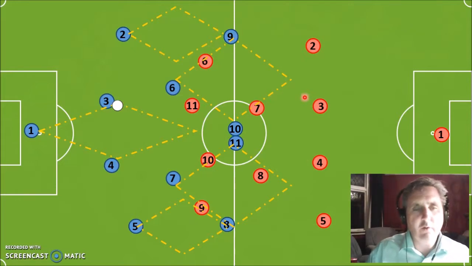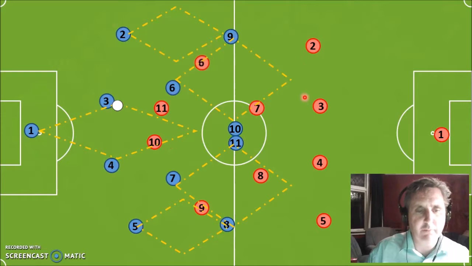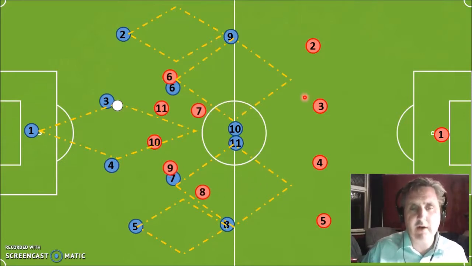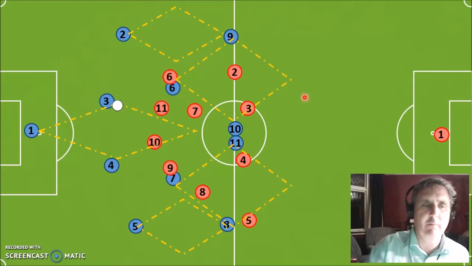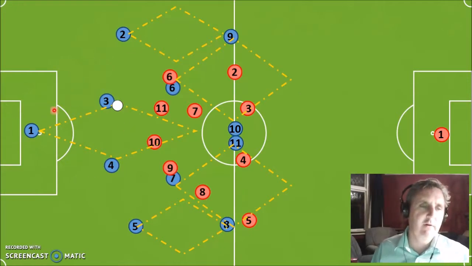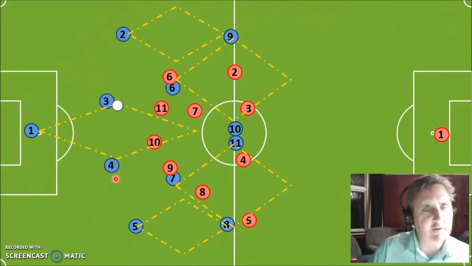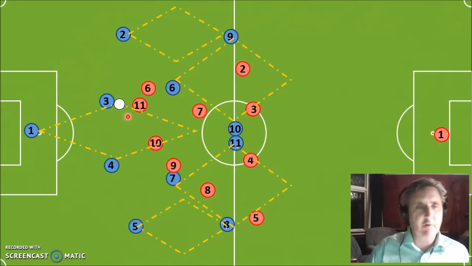So if you look, what's going to happen now, this player's looking to put pressure on the ball, this player's coming in to support, number 6 is coming in to cover 6 here, 9 just to put pressure on 7, and then 8, 7 move up, and you know what, our backs are going to move up even further, maybe up to halfway. So they're really looking to put pressure on to grab that ball and to attack in our half.